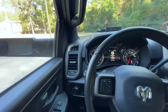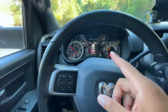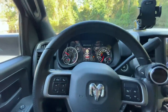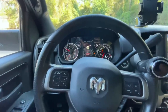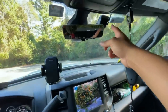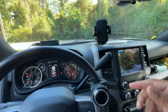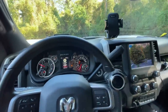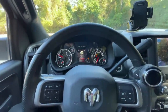Not really much else. The only issue I've had with this truck, since I've had it for almost 50,000 miles, is one morning I woke up to dead batteries. That was because we went on a trip. We were out of the country for about a week or a week and a half. I didn't drive for about 2 weeks. I left my camera plugged in. My voltage went down to about 9.8 or something like that, so I couldn't start it. It was a simple jump issue. Jumped it and it cranked right up, and it's been good ever since. But other than that, man, I haven't had any other issues with this truck.